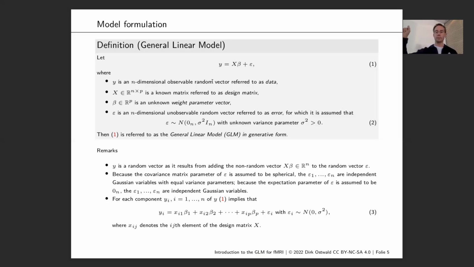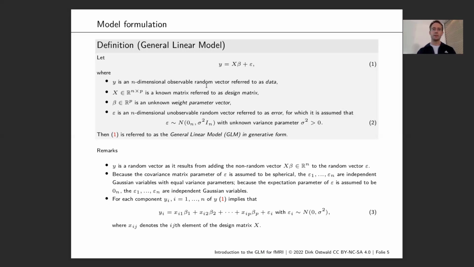If we're talking about fMRI, we will look into that in detail tomorrow, it will be the voxel MRI time course of a single voxel. So the GLM in fMRI is applied to each voxel individually. That's the mass univariate approach, which we will discuss at length tomorrow. But anything where you have n data points can be modeled here. Let's keep it at that for this time in the course.